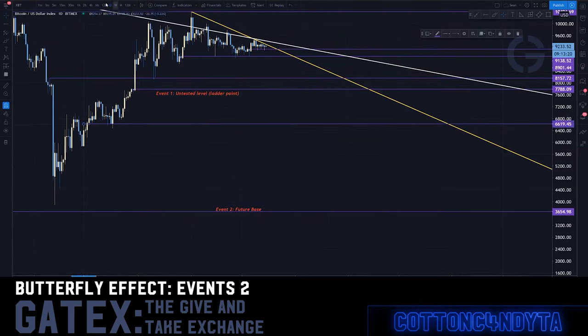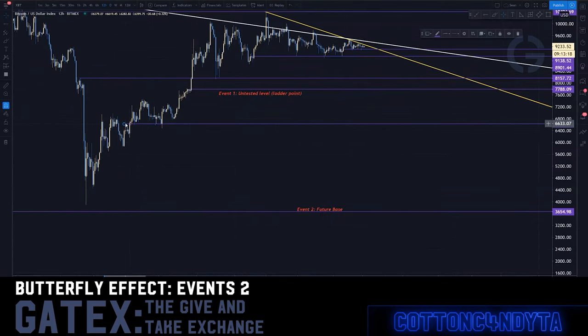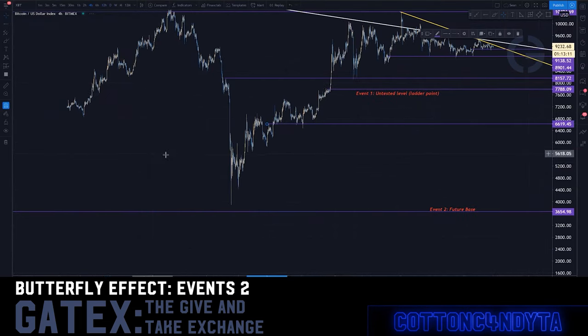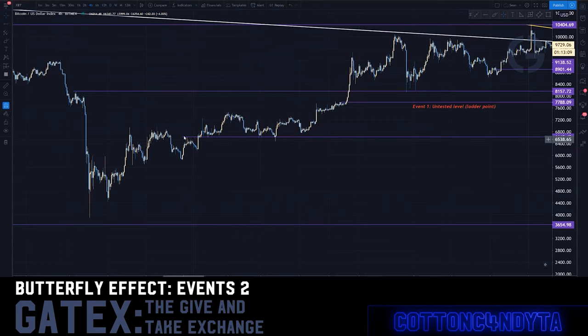You've got this right here, I believe was a 12-hour. No, it's not a 12-hour. Was it a 4-hour backside? I know it's one of these time frames because I've done this before. Right here, 4-hour backside right there. Which is this level right here? Okay, there's a level right there. That's where it was.